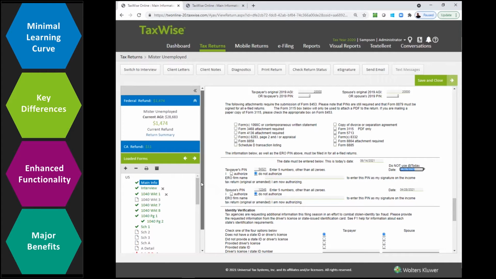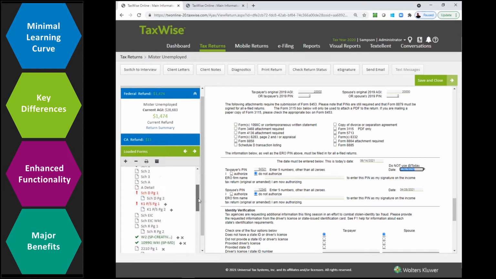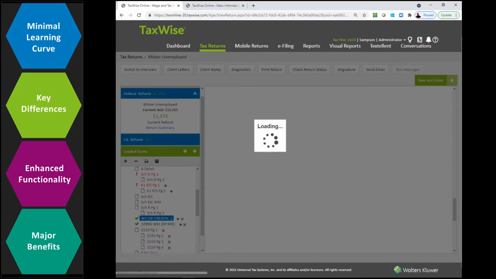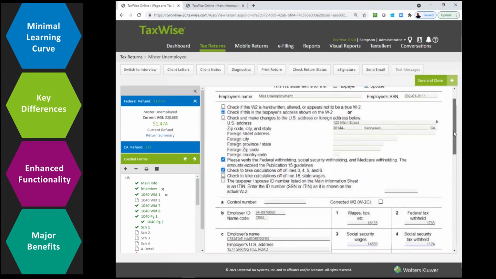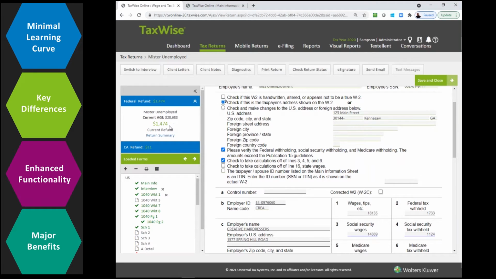Now, speaking of a live running solution, that's one of the big reasons why our customers love TaxWise Online. It's that need for speed. The fact that in real time, TaxWise is constantly calculating the taxpayer information in that return. So you can see right over here, I've got a refund of $1,474. Fantastic, that's good. But if I was to take out this federal withholding right here, look what happens to my refund monitor. Within a matter of seconds, that refund becomes an amount due.